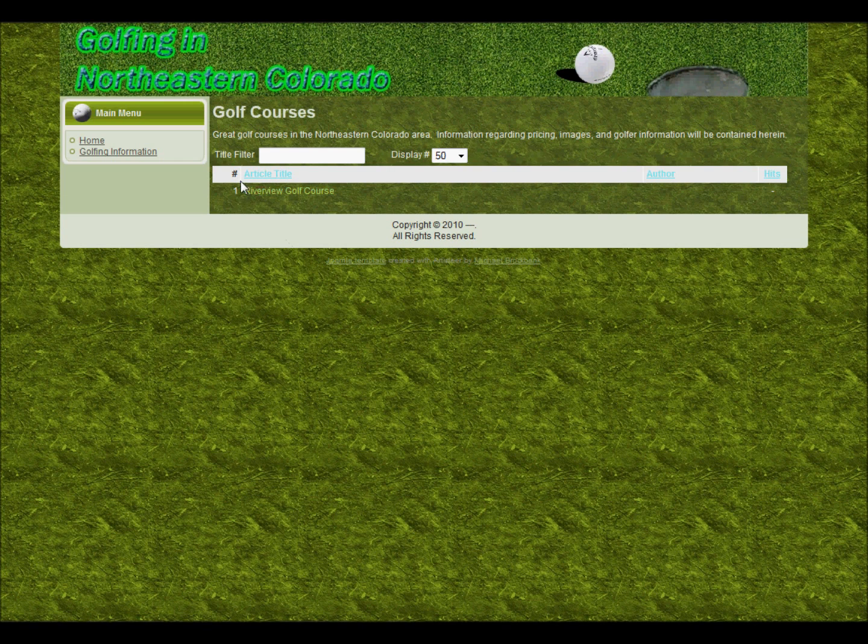There's one article there. And I'm going to change the color scheme because I don't really like the white, but the white and teal is kind of hard to read, so I'm going to have to change the theme later on to change the white background. Right now it shows Riverview Golf Course is our article we just wrote, and the hits is a dash, which means nobody's clicked on it yet.